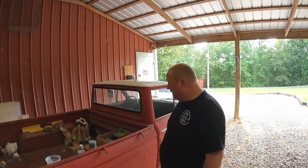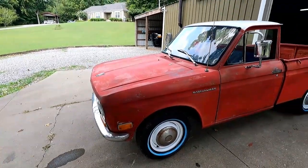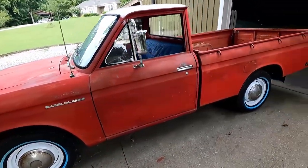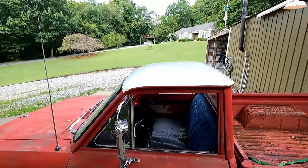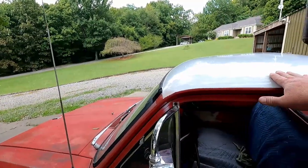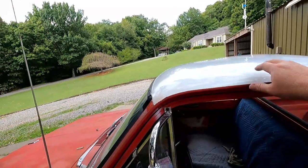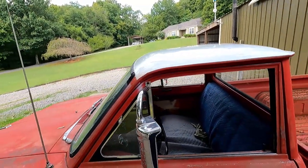So much paint vapor in there. Open the door, look like a Cheech and Chong movie. All right, so there is our paint job all done. Wheels are nice and pretty. The roof is shiny. It does have some spots on it. It does have a few dents and dings, and I have not wet sanded it and polished it yet, but we'll get to that at some point.